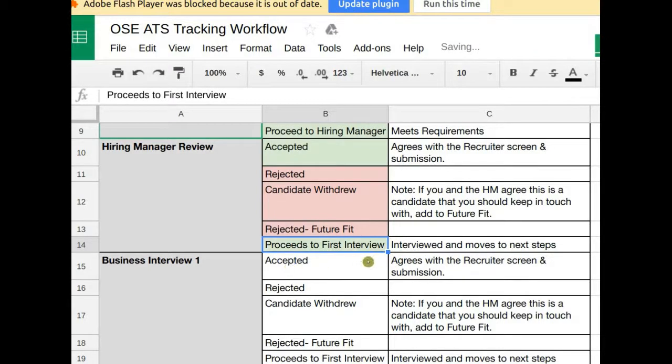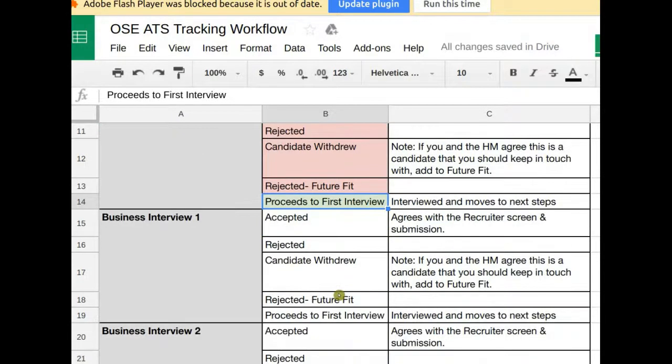Now, you've approved, the recruiter's pushed, the hiring manager approved. Then we actually go to the interview process. Now, there's three steps in here. It doesn't have to be three. It's whatever we want it to be or whatever you currently do. Maybe it's just one panel interview and a one-on-one. We don't have a video cover letter right now for the interview. Yeah. And what is the interaction with the candidate? So let's say that I reach out.